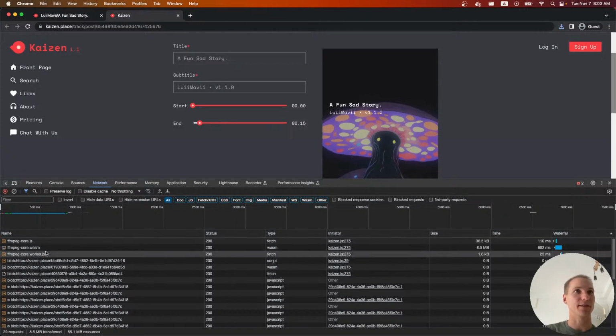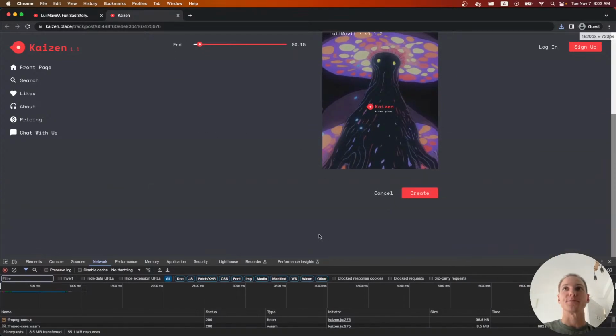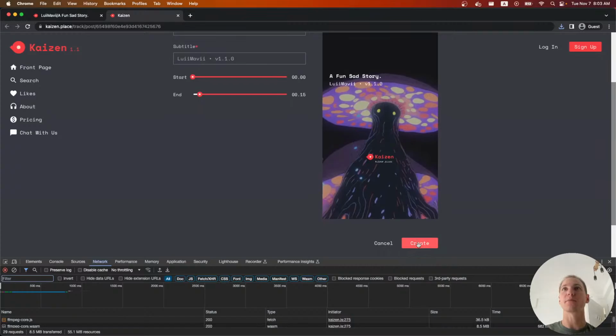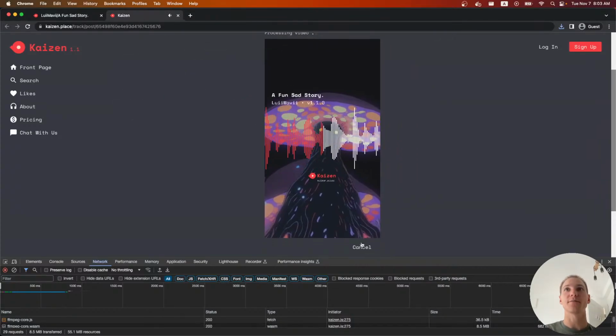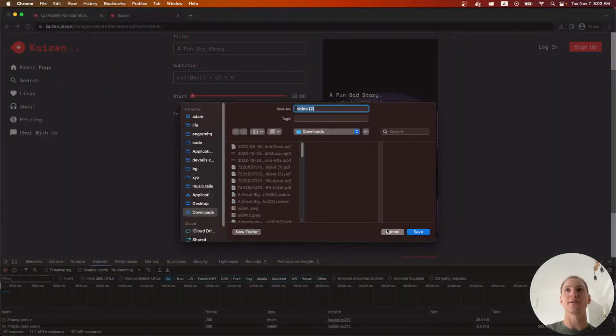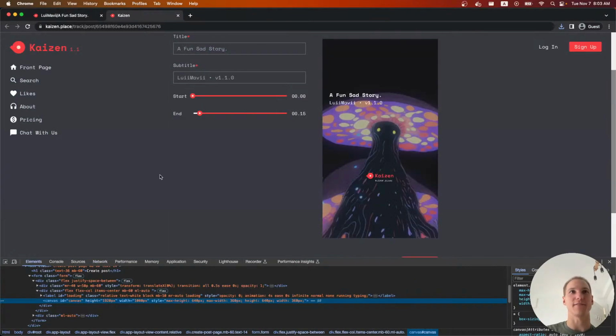Here we go. This is where you start to see the WebAssembly come into play. I think it even logs it out. Yeah, great. So technically what's happening here is, when I hit create, and let's do that again, I can probably cancel in the middle. You'll see it actually start rendering it. This is just a canvas. No, download it again. I think even here, yeah, even here it's a canvas.